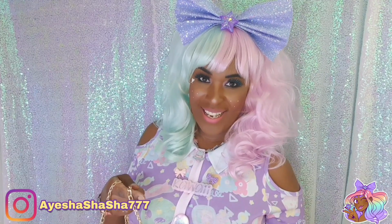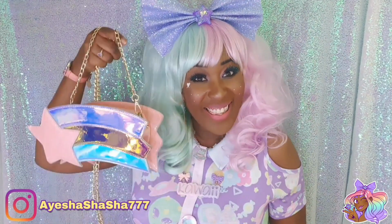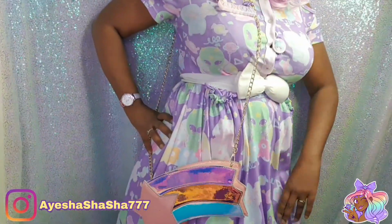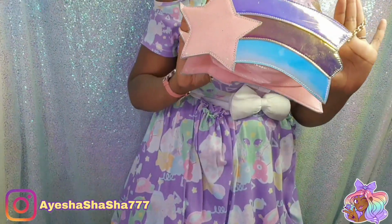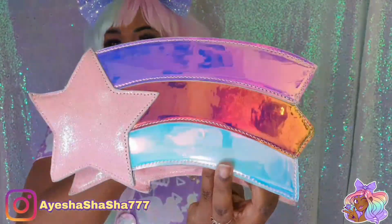Now, this is another bag that I got from eBay. And again, it's one that was just sat in my wish list for ages and ages. You will come to realize that about me, that I am a wish list kind of person. I just put them in the wish list and just wish for them. And eventually, they come true. I didn't even mean to do a pun, obviously, wishing on a star. I didn't mean to even do that, but you know, it just happened. But still, isn't this bag amazing? Look, it's a shooting star and it's all iridescent and gorgeous.